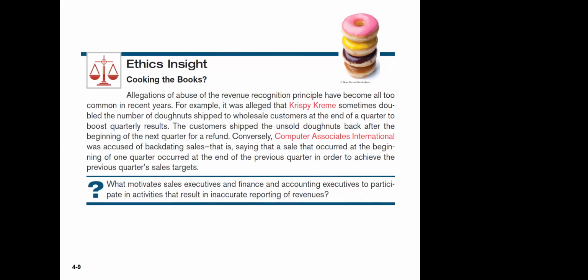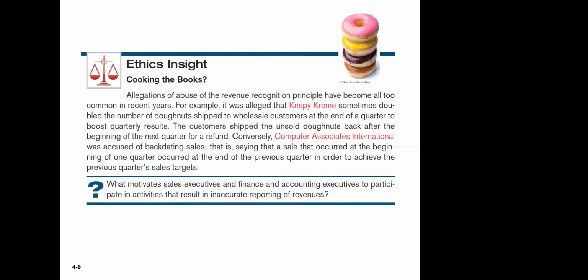So if they ship $10,000 worth of donuts to their customer on June 30th that their customer really didn't want, those sales showed in their books, right? But then in July, the customers turned around and returned all those donuts. So they're getting themselves in a difficult situation, because they're setting themselves up for the next month in the hole, because they're already in the hole $10,000, right? Because now they're going to get this returned. So it's not a good practice to do.